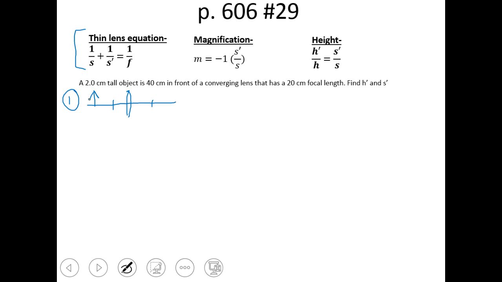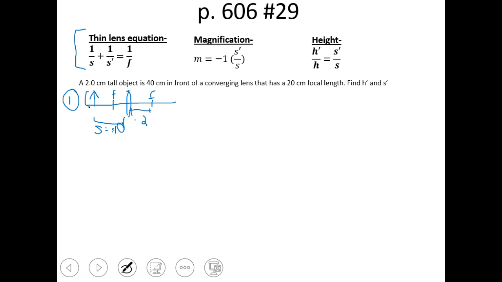length, right? And if you want to, you can label distances. And so S is 40 centimeters, which I'm going to write as 0.4 meters. And F, the focal length, is 0.2 meters to the focal point. And then if you wanted to label H, you could, and it is 0.02 meters. And notice I'm converting everything to meters. If you want to leave it in centimeters, you can, but you just need to make note that you're doing that. You will still get correct answers. Sorry about that. All right, so I've drawn my picture.